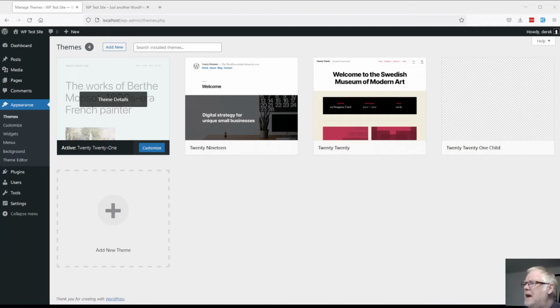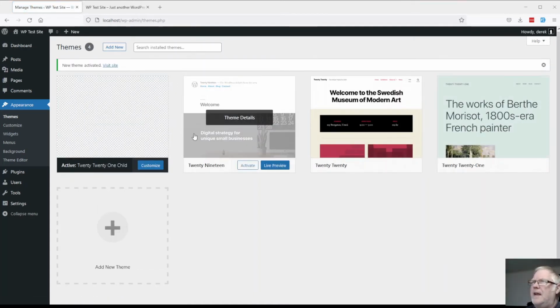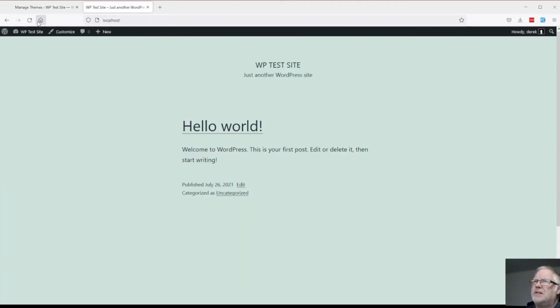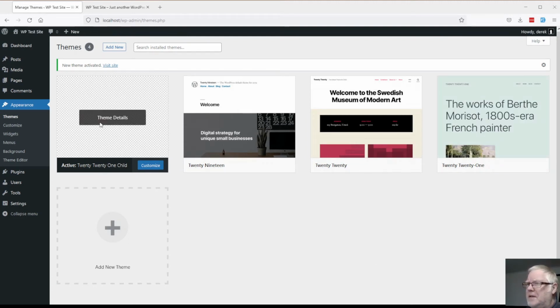Now I've gone over to the browser and to the dashboard, and you can see here I've just done a refresh, and you've got 2021 child sitting here. So we could use this already. If I activate that and go to our site, you'll see it's working. There's no crash messages or error messages or anything like that. There's no change because I haven't actually changed anything. But as you can see, this is working.